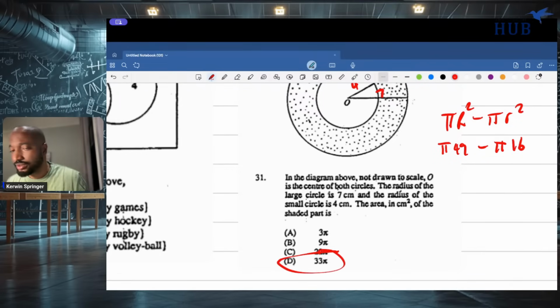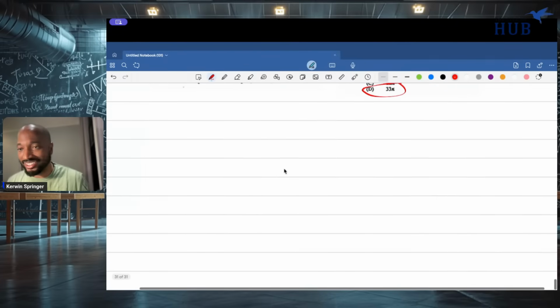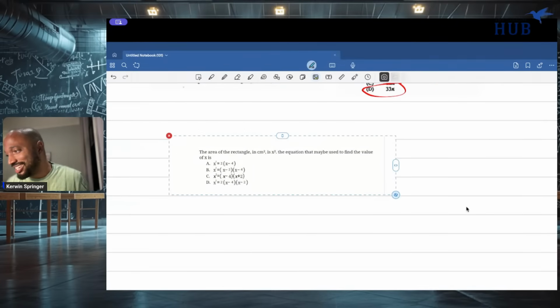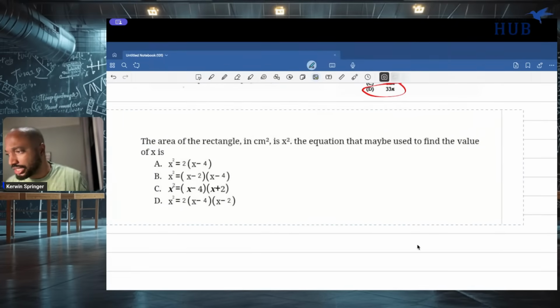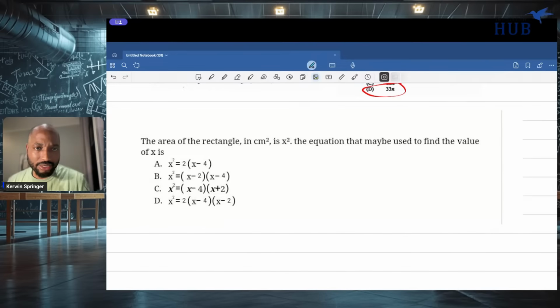R squared. Yeah, that ancient question. I feel that was old for even my times. Whoever sent that question, you're deep in the bag. You went deep in your bag. The area of the rectangle in cm squared. People sending questions without a picture that had a diagram to go with it. I think we did that yesterday.